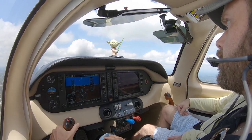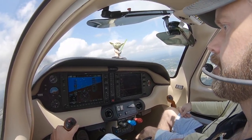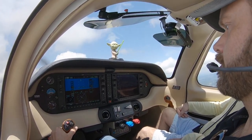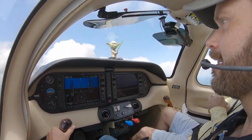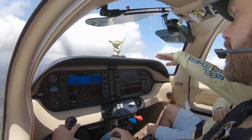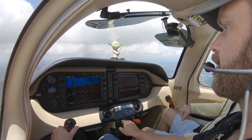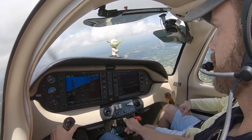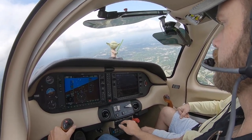Looking for a hole in the clouds to climb through, but there's no way to make it work. Fuel is pretty low — about 15 to 20 gallons remaining. Leveling off, flying underneath the cloud layer. Jason had the manifold pressure showing up into the red arc during climb power, but apparently that's normal for this aircraft, just unsettling to see.